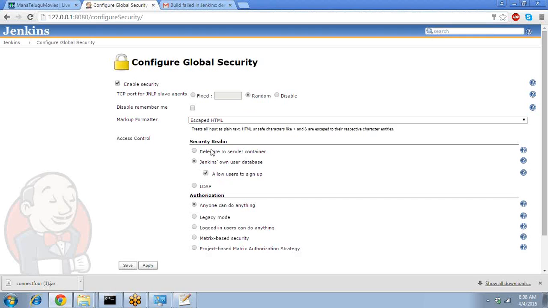If you are using any other system for access control, we need to see whether somebody has provided a plugin to authenticate with that system; you can install that plugin and configure it. Now we will go with the Jenkins own user database. We don't have LDAP or an application server. Now we are allowing users to sign up.